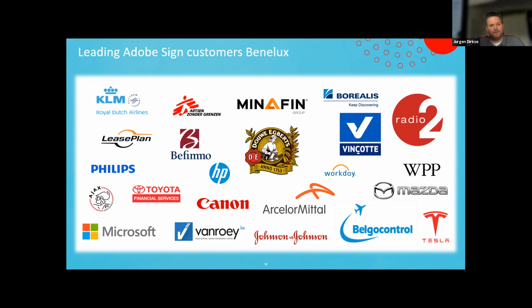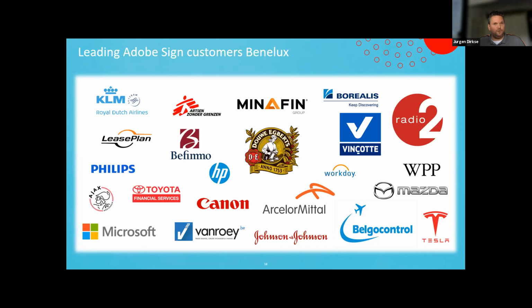Microsoft is using it, and it's good to name Microsoft as well, because Adobe and Microsoft have a long period of trusted relationship together, not only from a product perspective, but also from the backend perspective. So Adobe Sign is the only promoted and certified e-signature solution Microsoft has. And if you go to the Adobe website, it's very easy to find all kinds of information from Microsoft on Adobe Sign related to plugins or applications, as APIs are built into the Microsoft environments.